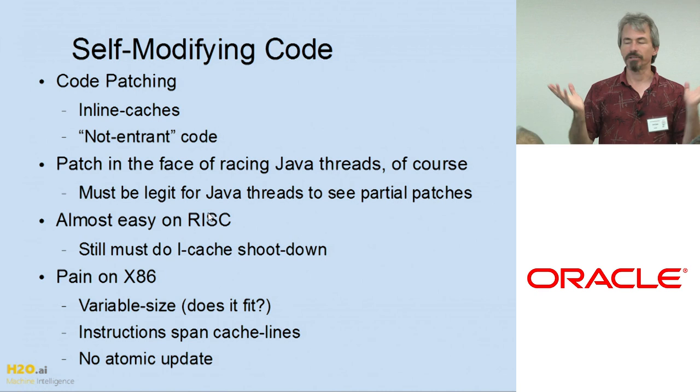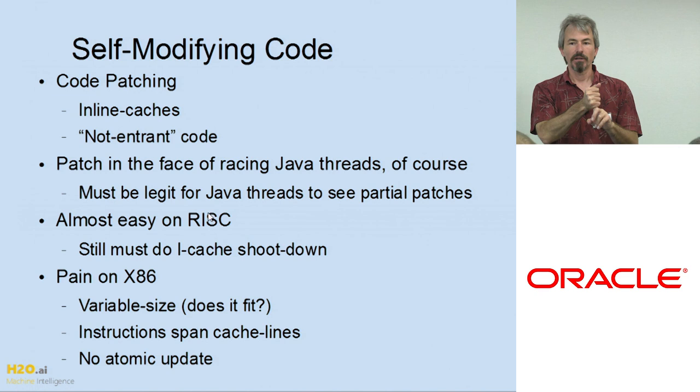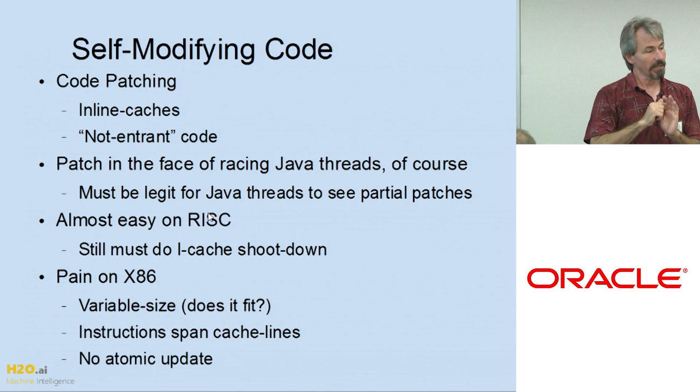So an inline cache says, gosh, the call I took here last time around is to the same method as the call I'm taking this time around. Can't I cache it? So there's a 1-entry cache in your code. The key to the cache is your class, and the target of the cache is the target method, encoded as a machine instruction directly in the call instruction. So you load the class of the object you've got, and compare it against the class that is cached here. If you get a hit, you take a call instruction and go into your target. And you can order the calls and the branches in different ways.